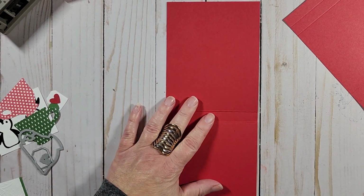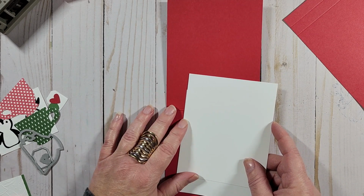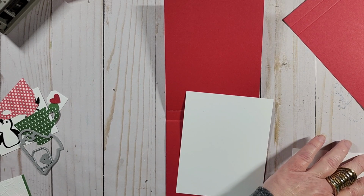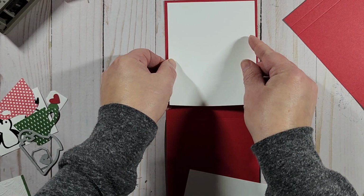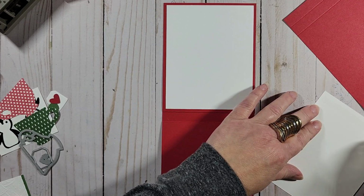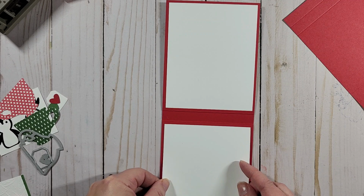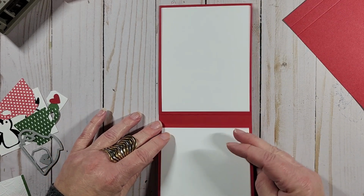Then I'm going to go ahead and do the inside as well. I'm just using 2 pieces of Basic White. Both of these are also cut at 4 by 5. And I'm going to put one at the top and one at the bottom. And I probably should have stamped my sentiment first, but I didn't. Okay, so those pieces are in place.